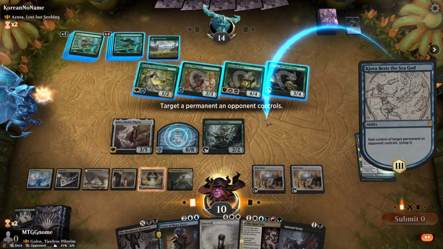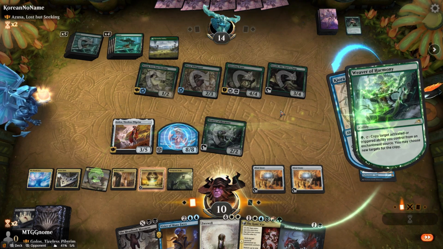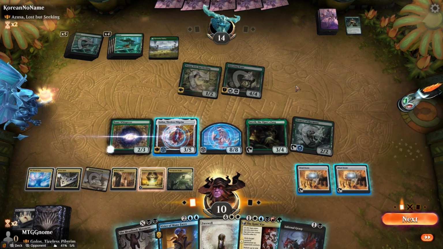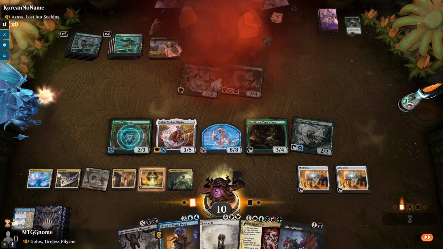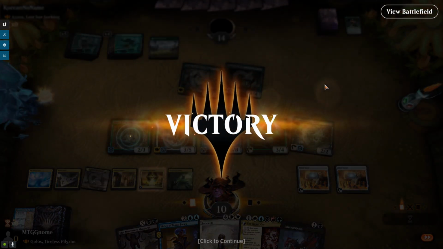Let's take his Beast Whisperer. Let's copy this. Take a Seraph. Would you like that? Oh man, that's a good game. He didn't like that too much.